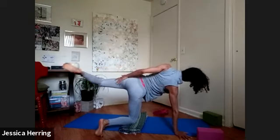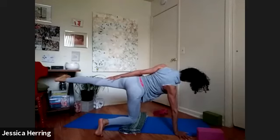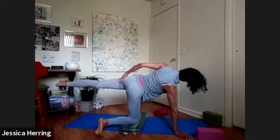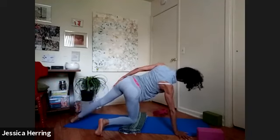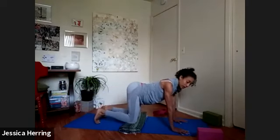Then go ahead and extend your right leg parallel to the floor, right arm parallel to the right leg. Probably they're touching, and you're just gonna pause and breathe. You're squeezing that top hip, pushing down to the left hand, lifting up through that left inner armpit. Awesome sauce, lower the leg down. Come back to hands and knees. And then we'll go ahead and pause.